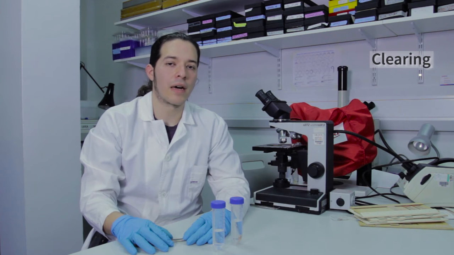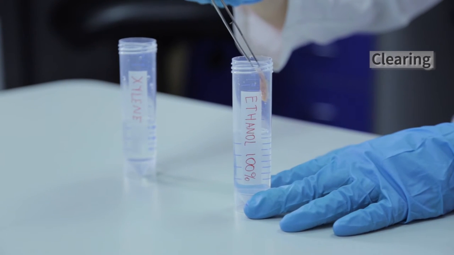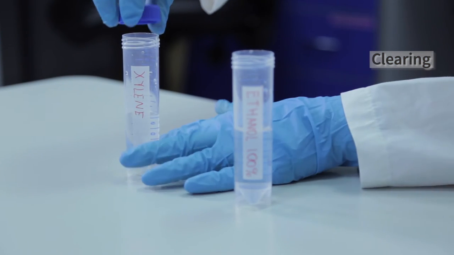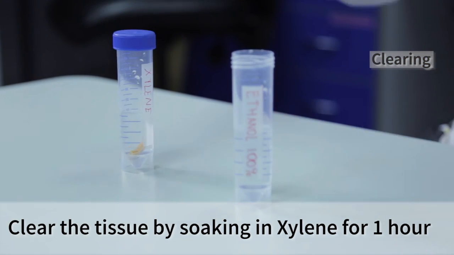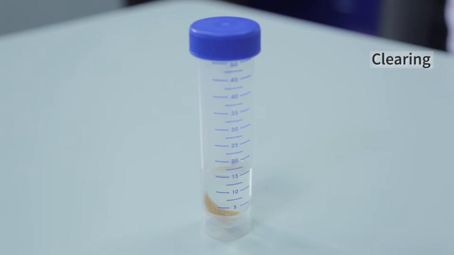Clearing refers to the property of the solvent used. They have a relatively high refraction index. When tissue gets into the solvent, it becomes transparent. This will help us to improve the signal we get from the in situ. The clearing agent needs to be miscible both with ethanol and wax. Xylene is normally used for this. It will also help us to remove the lipids from the tissue.